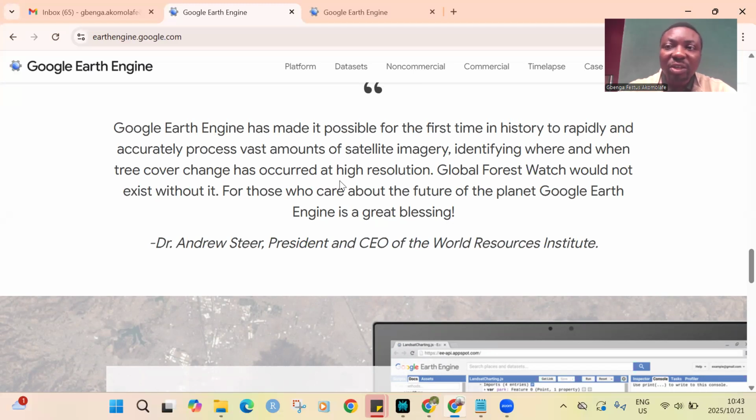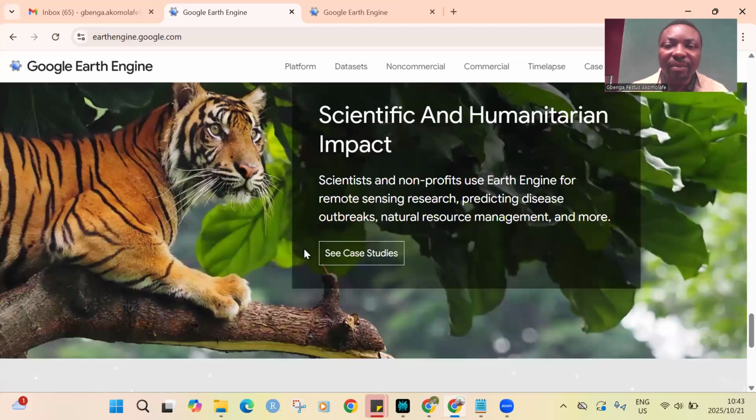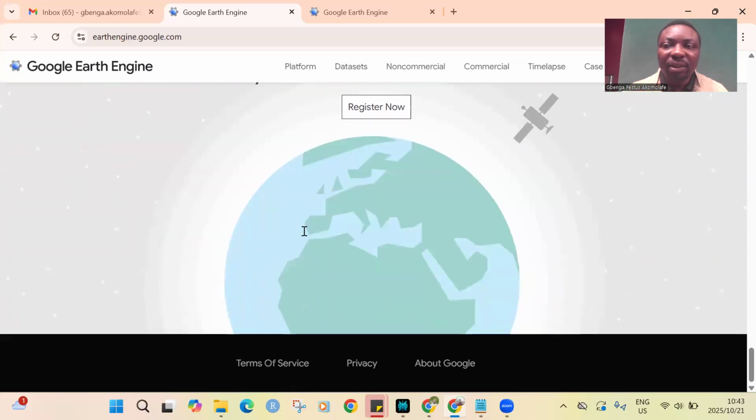Most of the people who have been using Google Earth Engine are in the developed part of the world. So I'm encouraging us to make use of this tool. This tool is very productive. It's very user-friendly, and you can learn a lot of things from it.